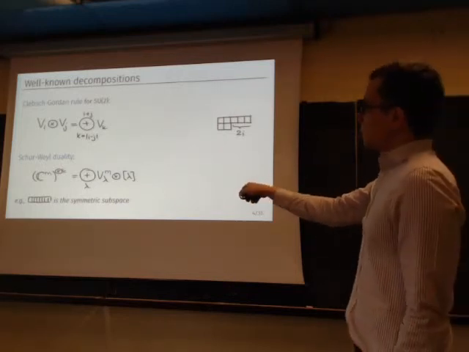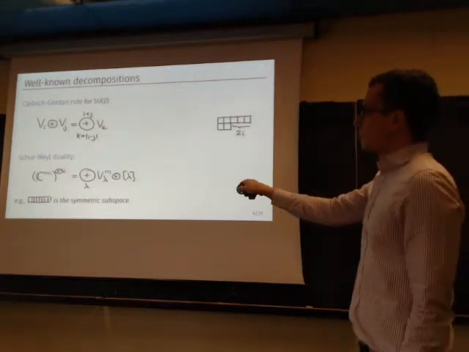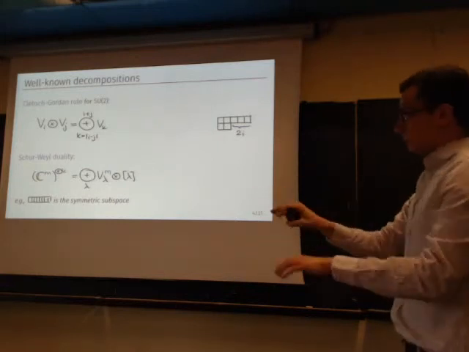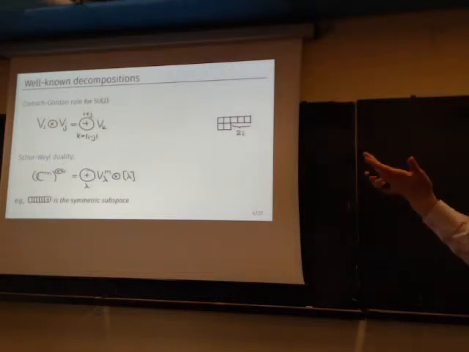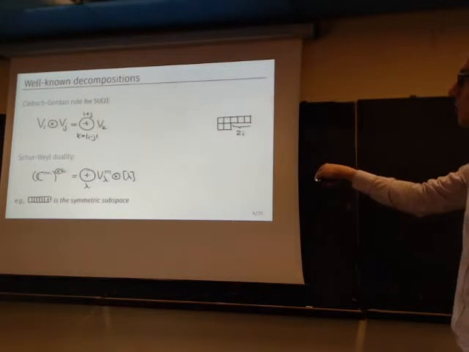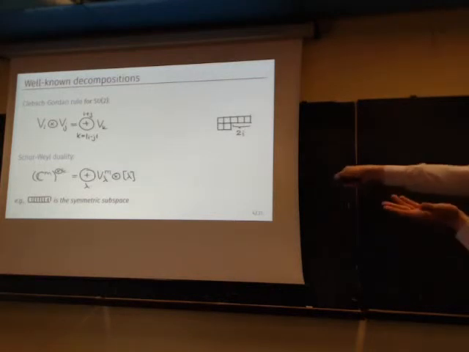For Schur-Weyl duality, we look at the representation C^m to the tensor power k. On this representation, we have both an action of the symmetric group S_k by permuting tensor factors, and also the general linear group GL(m) by its diagonal action. These 2 actions commute, so we can jointly decompose this into irreducibles. And the claim is that the irreducible representations of this product group are just tensor products of an irreducible GL(m) representation and an irreducible S_k representation. And they actually line up nicely: with any Young diagram lambda, it's the same Young diagram here and here.